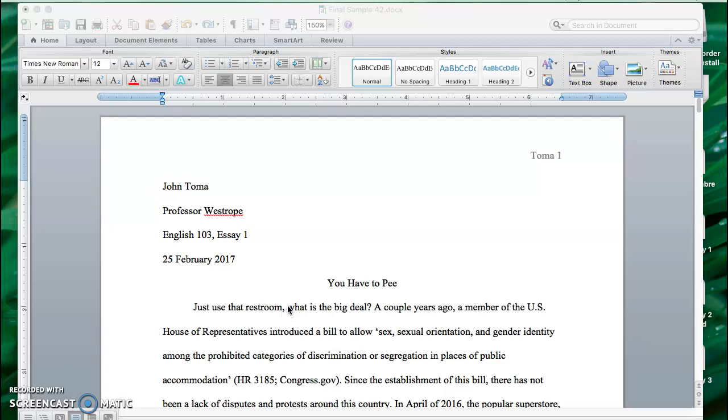Or the most common fix is just to take this comma and add a dot above it and make it a semicolon. Now that comma and semicolon are basically the same as a comma and one of the FANBOYS: for, and, nor, but, or, yet, and so. Whatever the case, don't try to separate two separate sentences with just a comma. Use a period, a semicolon, or a comma and one of the FANBOYS.